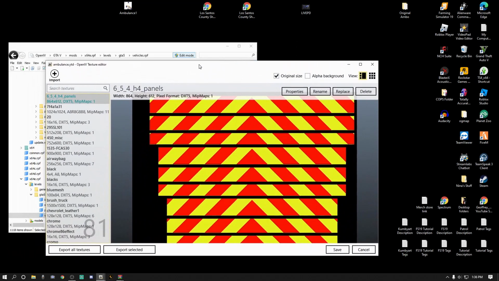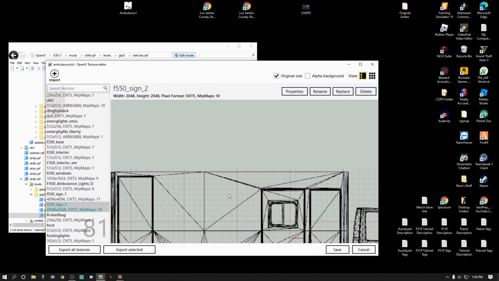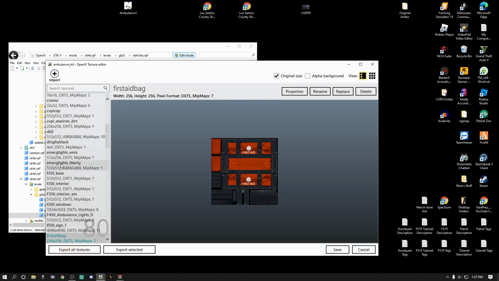All right. And there's a couple of things we want to do in here. The F550 sign 2, if you look at it, it's a sketching. It's the coding for it. It's kind of bogus. We don't need that. If you keep this in, your ambulance will show up from time to time looking just like this. I'm not joking, guys. It will show up and it'll look just like this, okay? So you are going to right click on this F550 sign 2, not the 1, the 2. Right click on that 2 and just delete. All right, that is deleted.